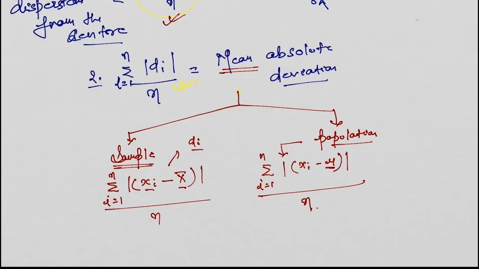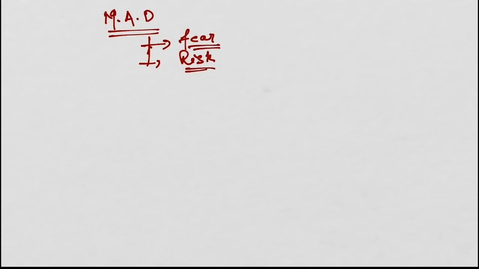And what are you studying? You are studying finance. The reason is that mean absolute deviation does not respect human emotions like fear and risk. As a moment two, mean absolute deviation is a very good measure, and it is fine as far as statistics goes. But when you come to the finance world, human emotions are incorporated. You're discussing money, it is a big thing. If you invest somewhere, you're afraid, you have fear, you have risk. Mean absolute deviation gives no respect to emotions like fear and risk. So in finance, you will hardly see any discussion about mean absolute deviation.